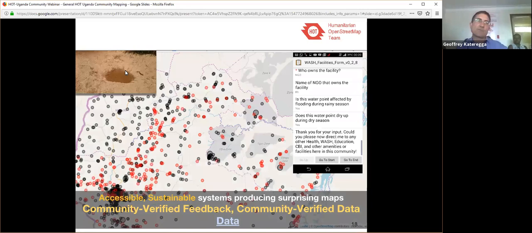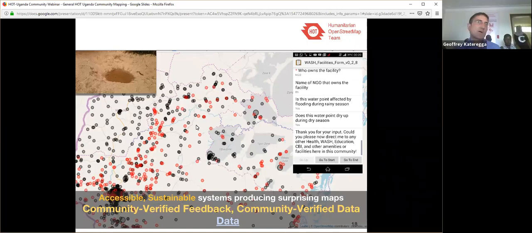This next slide is one of the first maps that we put together of all the water points that don't work in one of the survey areas. And of course, they're showing in red here on an interactive map. As soon as you put that data on OpenStreetMap, people really pay attention because they contest it. And the contestation is really important because people then get involved. Nobody could believe from the UNHCR that this many water facilities were not working, but this is 3,500 facilities, so you can't argue with 3,500 people telling you this truth.